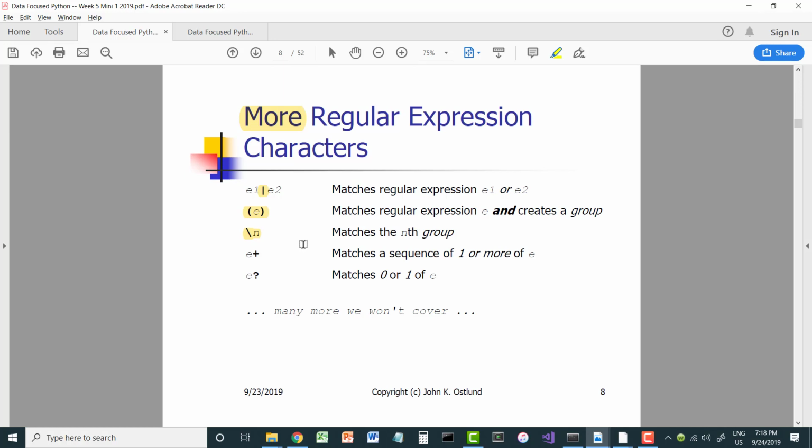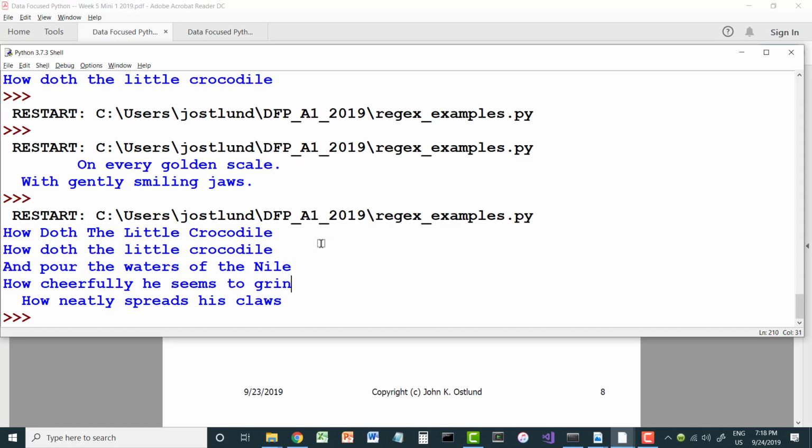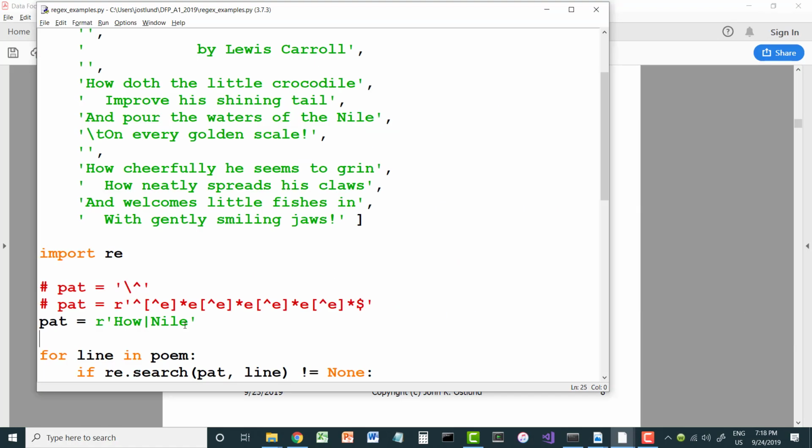And then you can indicate that you want to search for one of those groups again later in the same string by using \1 or \2 or \3. So let's see an example of this.